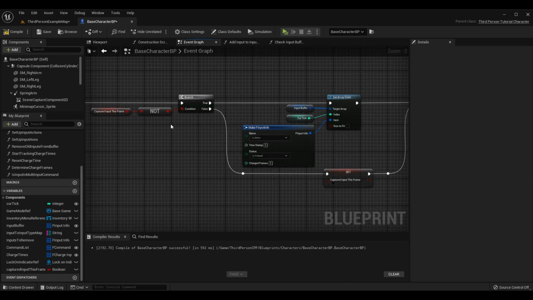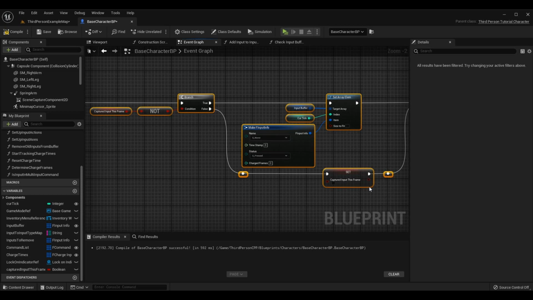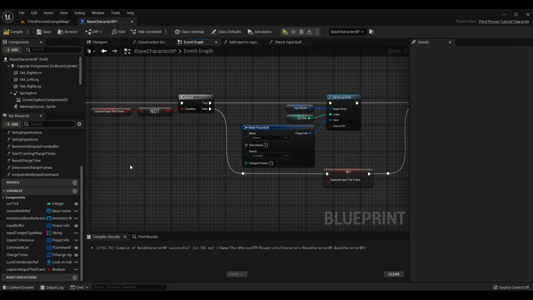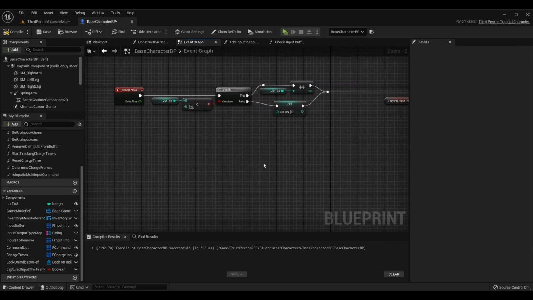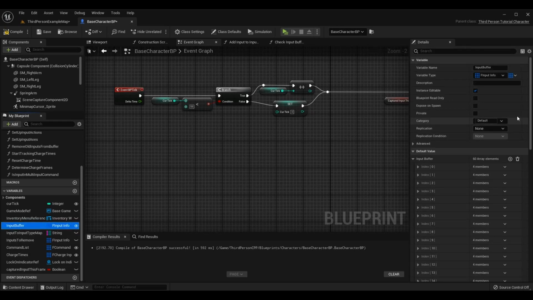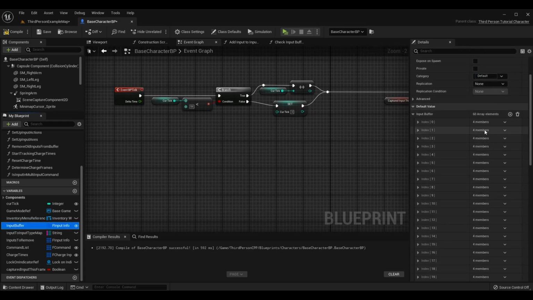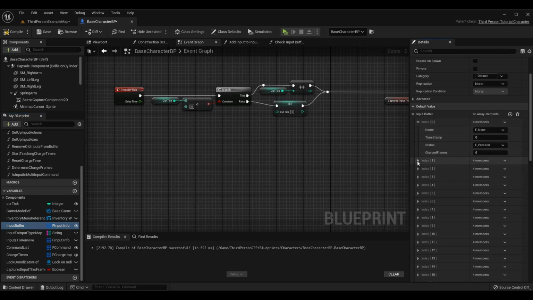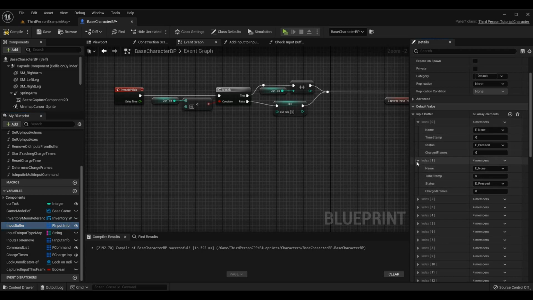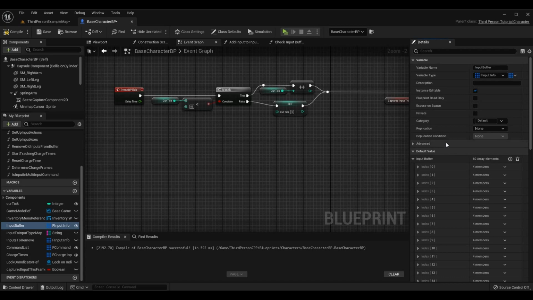This is all we need for the blueprint tick function or the event, so we're good with that. Now our input buffer will be filled out every frame with that correct data, or it would be if our input buffer had any data in it. By default, our input buffer actually did not have any data. What I've done now is added 60 blank elements. Because again, we're not trying to resize this array anymore.